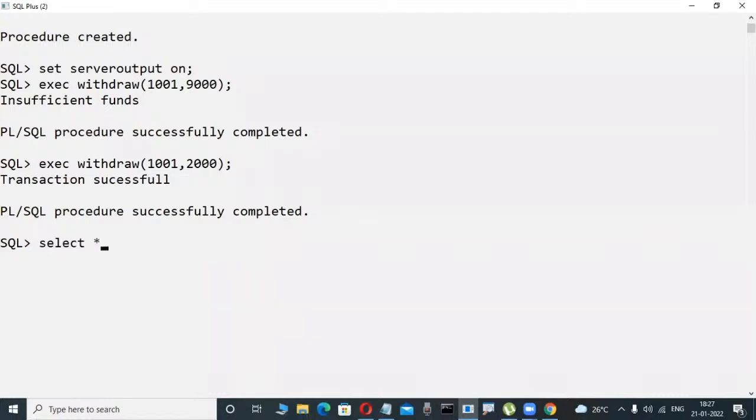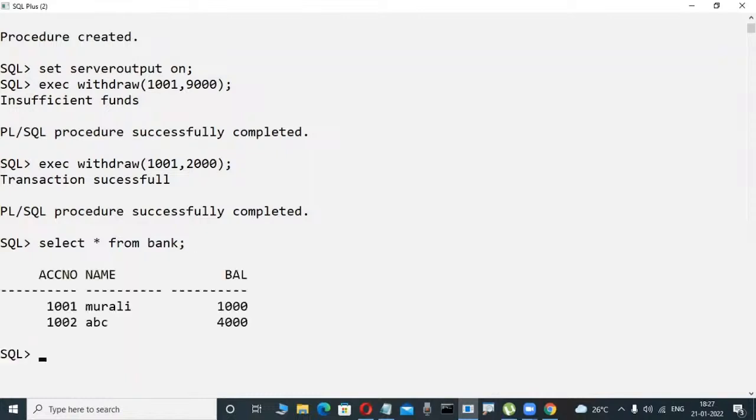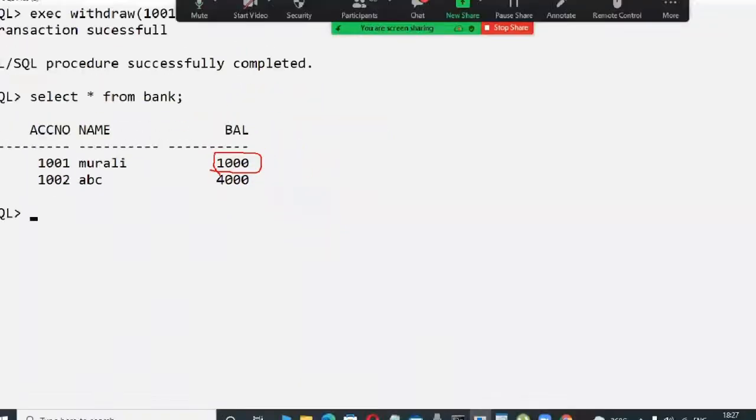In my bank table I try to observe it. So now here, yes, bank is a table. Now check it out, yes, here. Maybe in the previous case 3,000 is there, 3,000 minus 2,000 rupees, for example, I try to withdraw, then automatically the remaining balance, how much, 1,000 rupees are there or not? Yes, how is it possible?